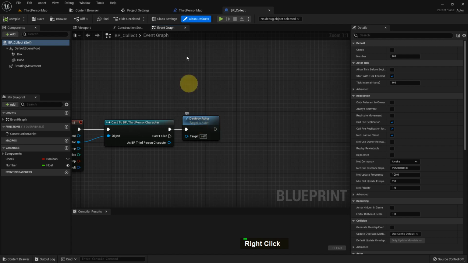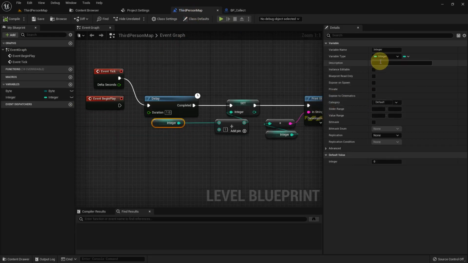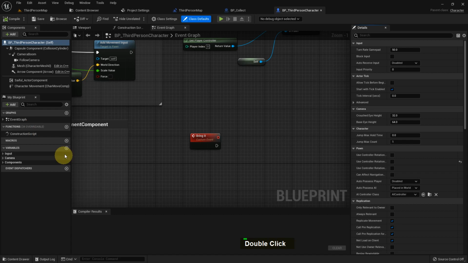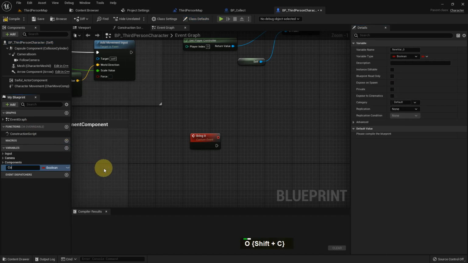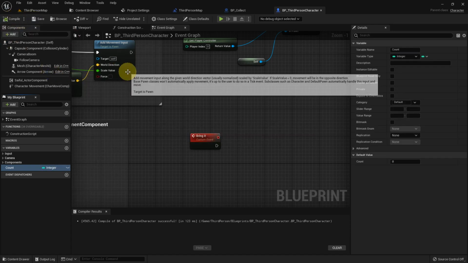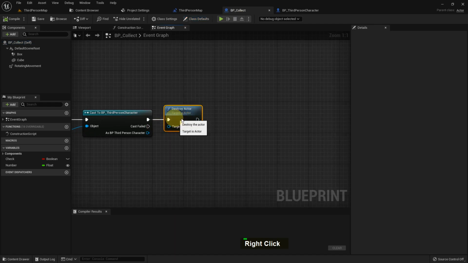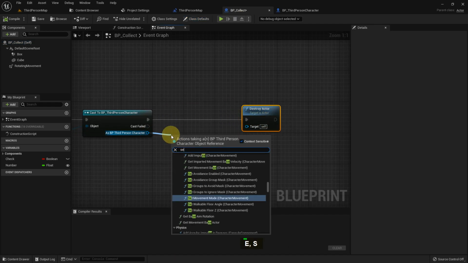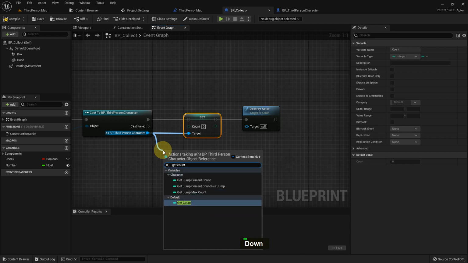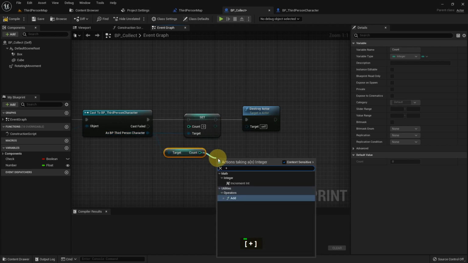Now we can use the integer in a different way, like point collecting. In many games we have a function like point collecting, and it increases the value after we collect a certain point or kill a certain number of enemies. Our game is over. So I will do that. So go to the third person BP, and I make a count, and it should be an integer. I am using it in my third person character because I can use it in our level and in our actor blueprint BP collect. So I set the count, and I also get that count, and I add 1.